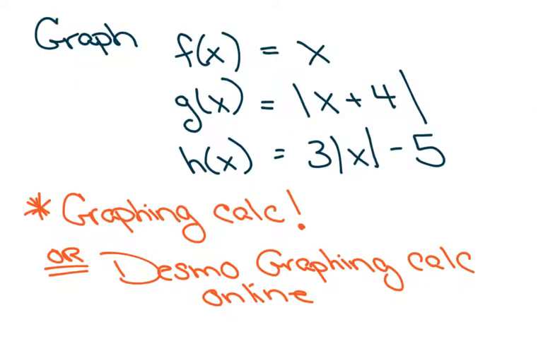All right, now when we are graphing our absolute value functions, what we want to think about is making sure that we are comfortable using our graphing calculator for this. So we have our basic one right here of just f of x is equal to, and that should have absolute value bars on it, so the absolute value of x. Then we have on here the absolute value of x plus 4, and then we also have 3 times the absolute value of x minus 5. And so we're going to graph these three things.